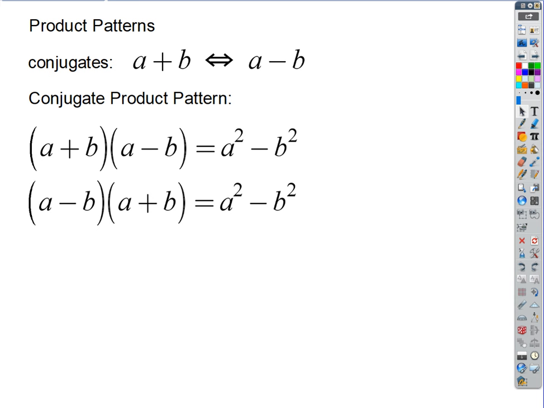So we're going to look at some types of products we can take with a specific kind of polynomial. We're talking about a binomial. We're going to look at some binomial product patterns. First of all, let's remind ourselves about something that we've mentioned this year, but we haven't really dealt with in great detail. So we'll kind of come back to it here.